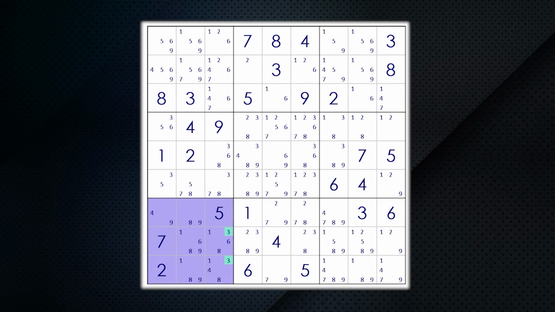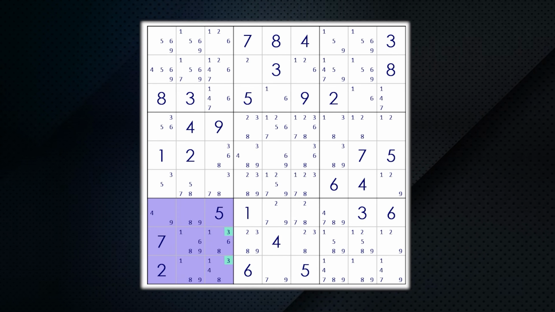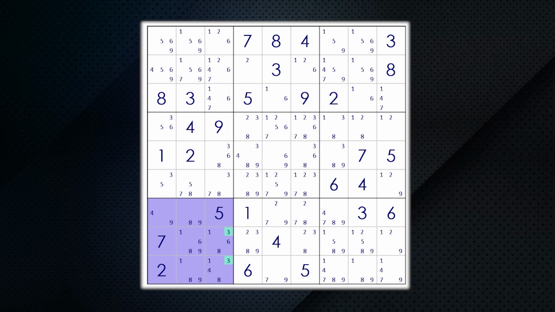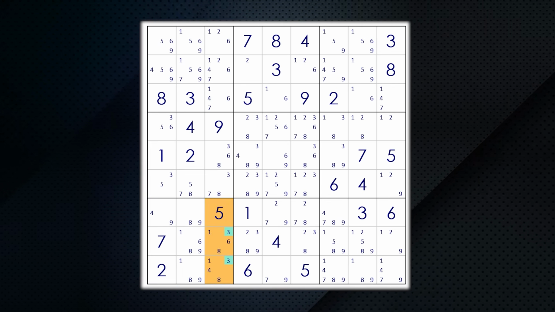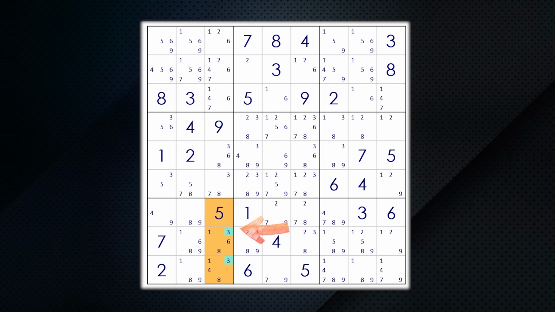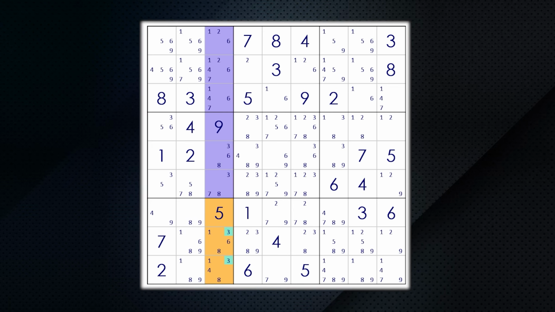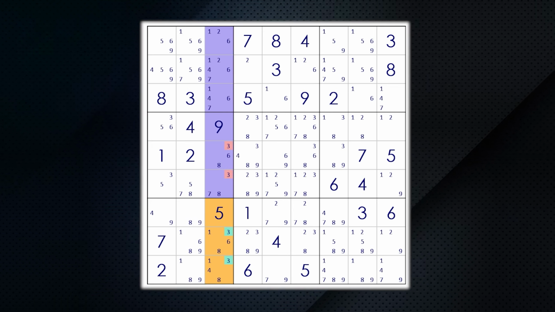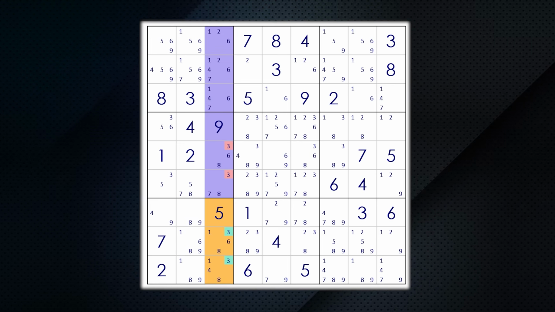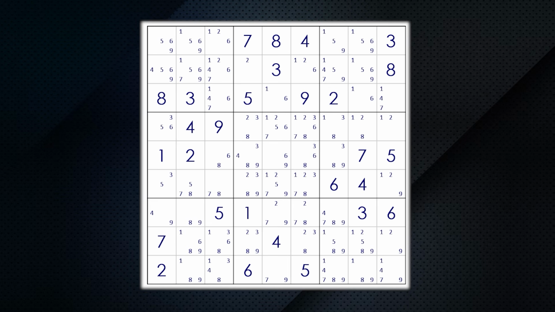where in the same box, all the candidates for the same number, in this case 3, are aligned in the same column. So when we eventually put the number 3 in that box, it doesn't matter if it's here or here, it's always going to occupy that column. So there can't be any other 3 in that entire house. And that's why we can delete these candidates with the number 3 from the same column that are in another box at once. That's what the locked candidates are all about.